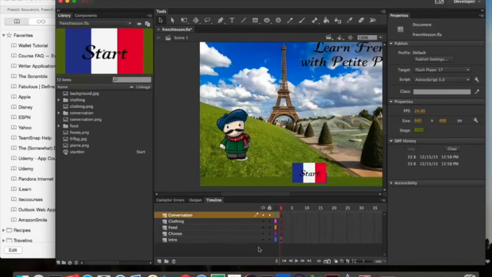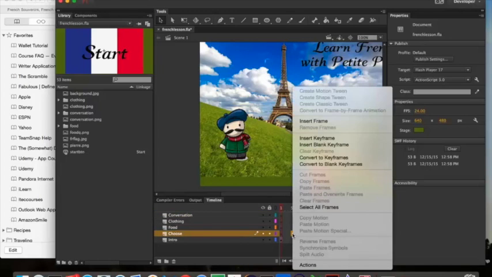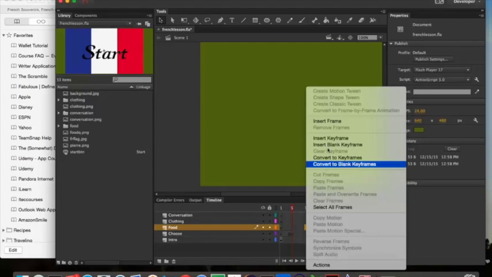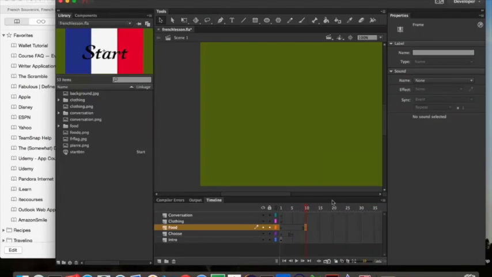layers, we are going to create a new frame on the timeline. So we'll insert a new keyframe at, we'll say, the 5th frame, and then for food, we can insert a keyframe at number 10.